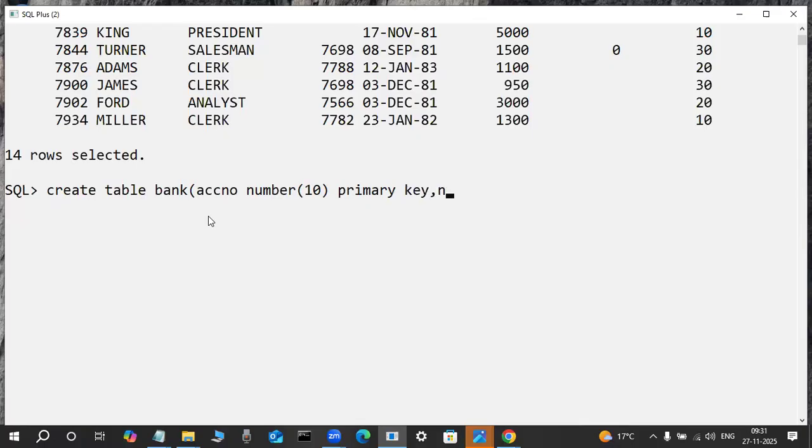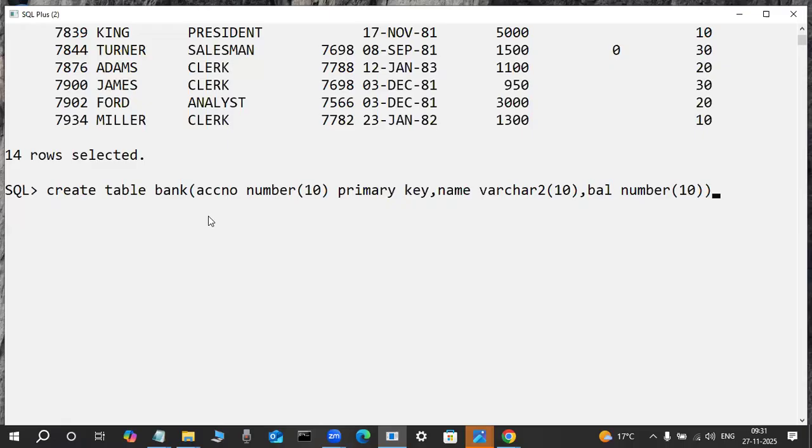Next, name of the account holder, for example, with a character data type. These are all things we will learn in the future. Don't worry, just roughly observe here. Then balance, like this. Then something like address, email, phone number, all those things.